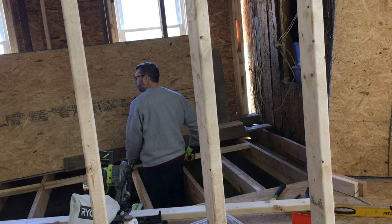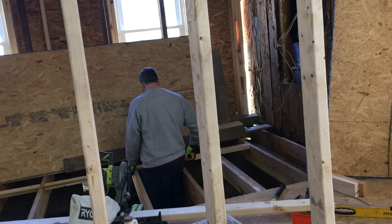Today, in our ultimate budget build, we're working on installing subfloors.